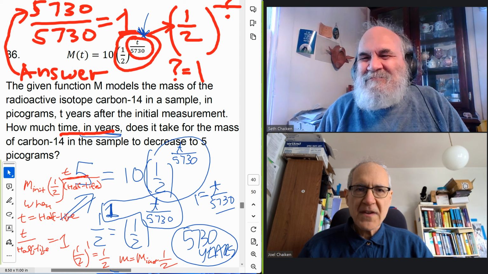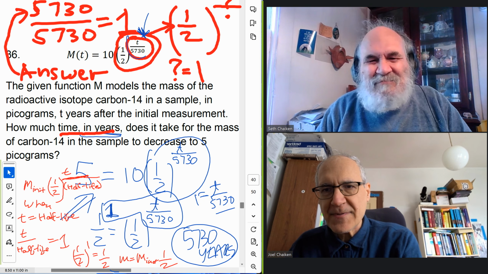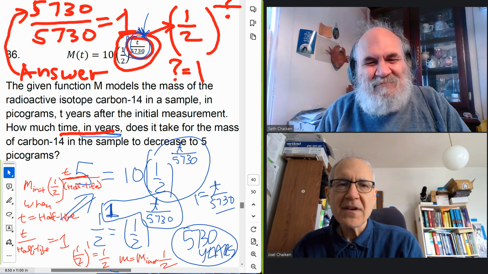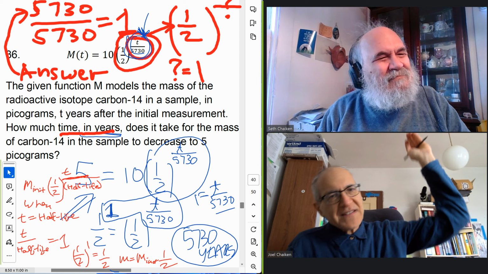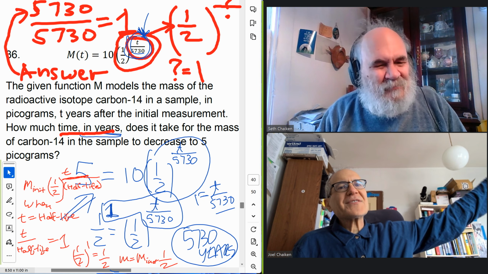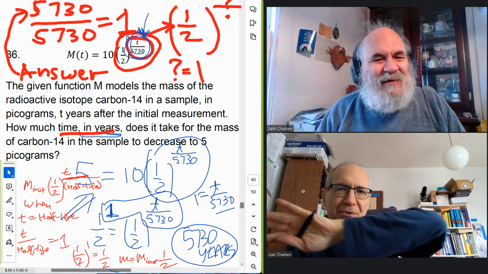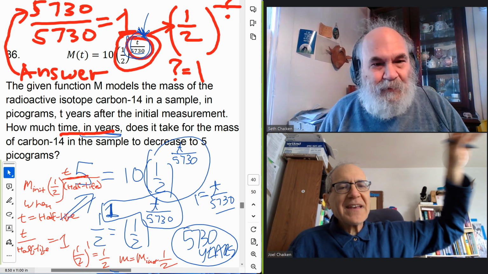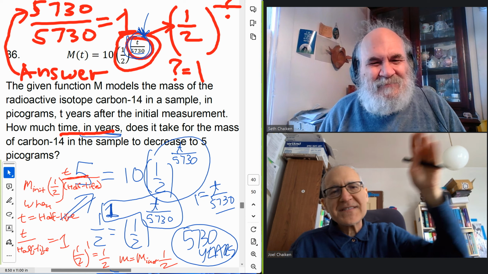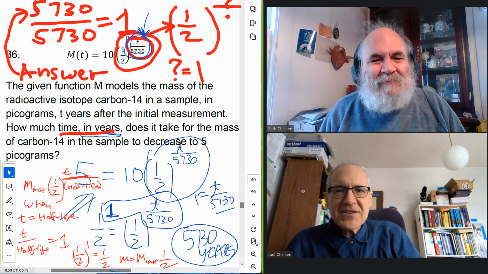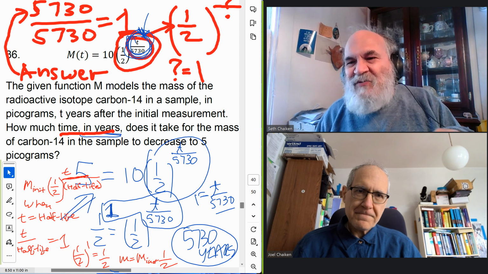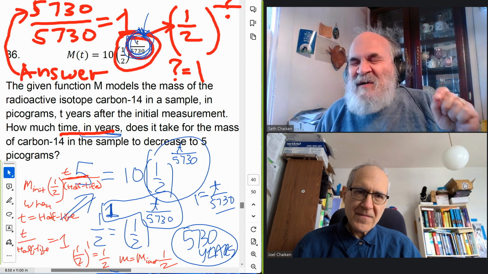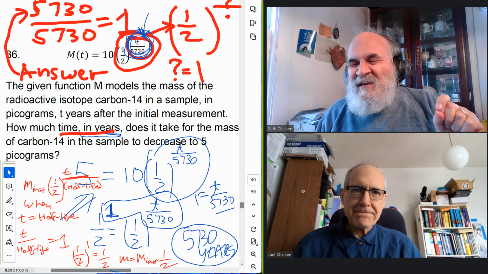I also think of it as this exponent here is the number of half-life periods. So one period is 5730 years. You go 5730 years, the thing gets cut by 1/2. You go another 5730 years, it gets cut by 1/2. Another 5730 years, it gets cut by another 1/2. So it ends up as 1/8 because it's 1/2 times 1/2 times 1/2. So this is really the number of periods. If you plug in t equals 3 times the half-life, then divide that by the half-life, you get 3.